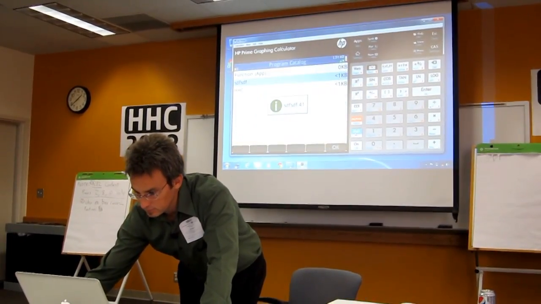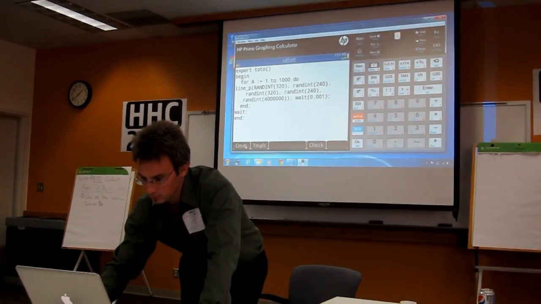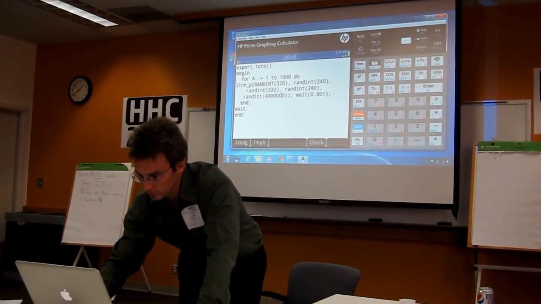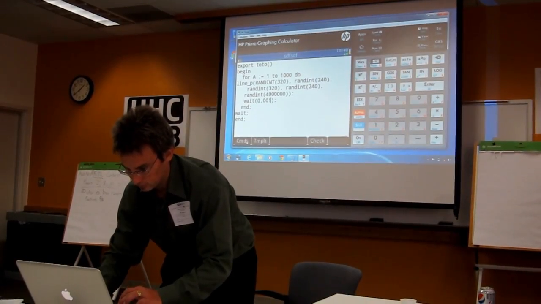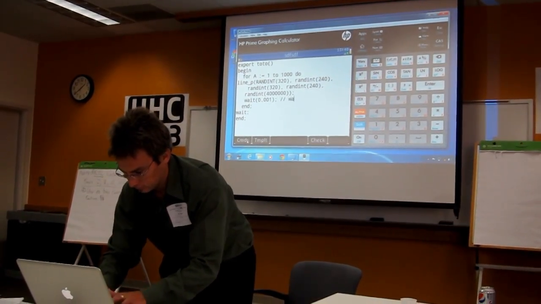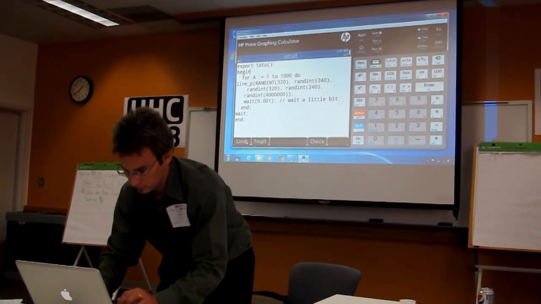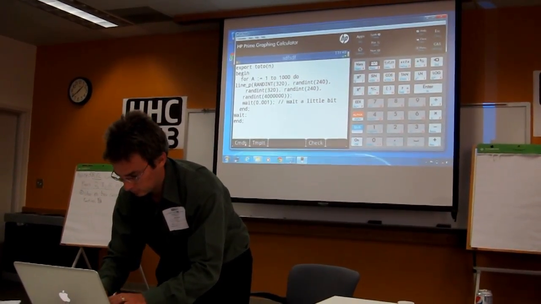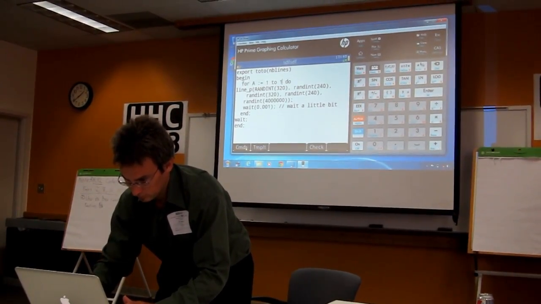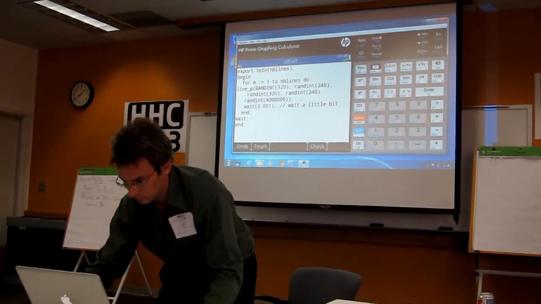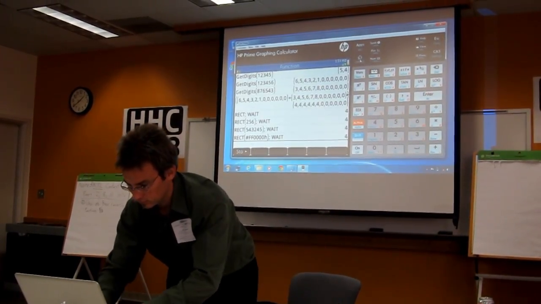If you've seen any of the speed tests and comparisons, things that you're doing in the user language on this are equivalent in speed to what you could do with Saturn assembly on the 50G. In many cases, it's right up there, above it or below that. So what you had to do assembly for before, you can do with the built-in user language. That speed boost really makes it so you can do things that you never could do before with user RPL without it going ridiculously slow.